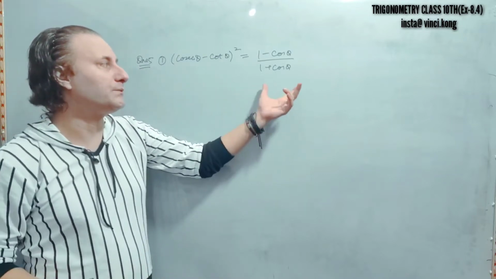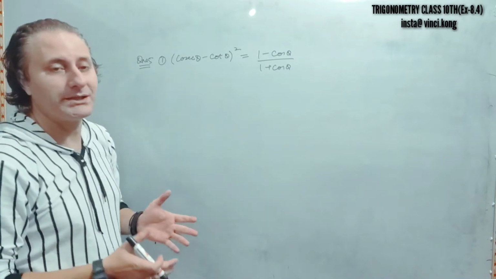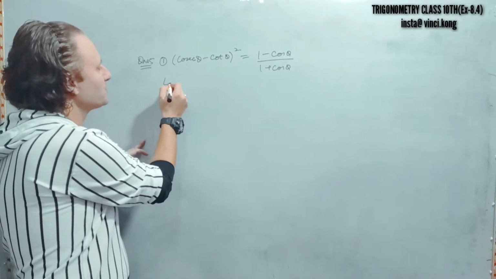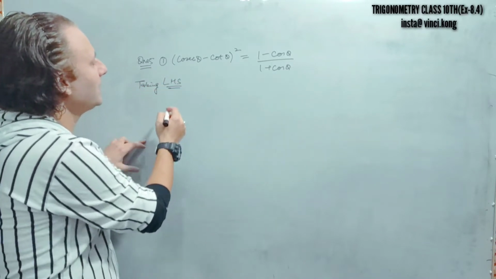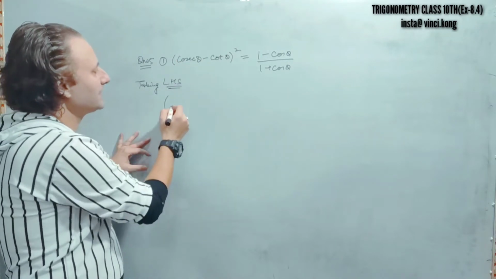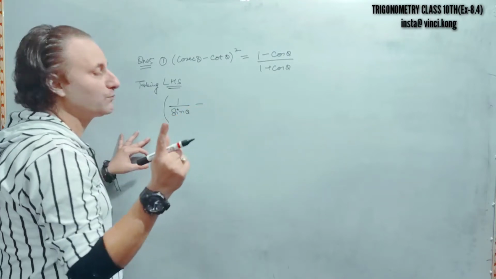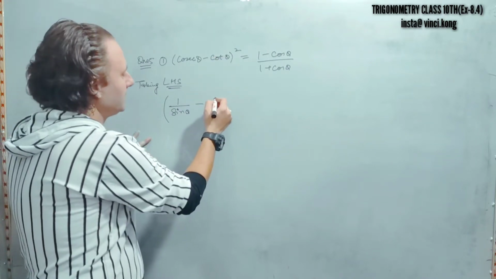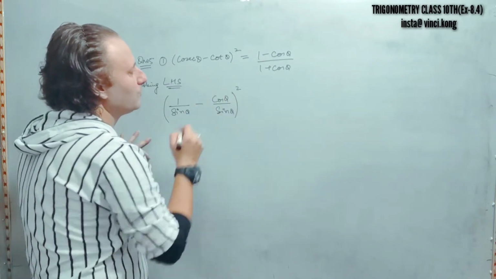We have the left hand side and we have the right hand side as well. So we need to take either of the sides, and we need to make sure that the left hand side is equal to the right hand side. So let's see what we can do here. I'm going to take LHS. Taking LHS, I have (cosec theta minus cot theta) whole square. I know for a fact that cosec theta is 1 upon sine theta. We have learned this in the first exercise. If you have not seen the video, please go through the video as well. And cot theta is cos theta upon sine theta. We have a whole square here.